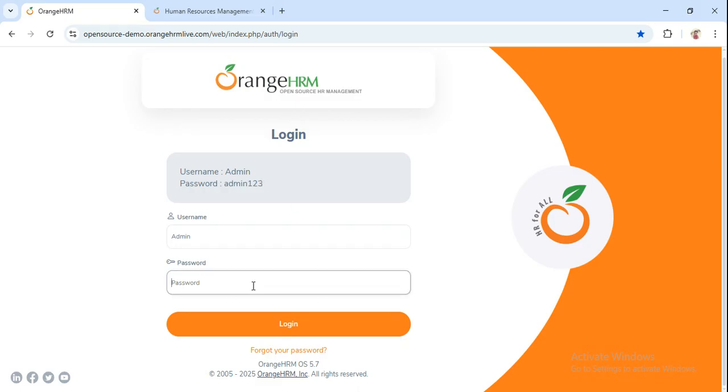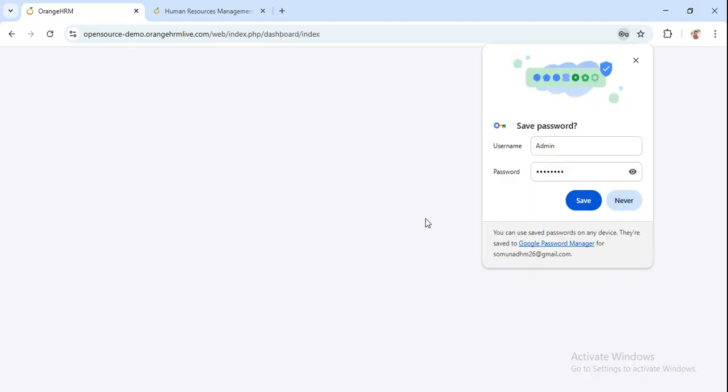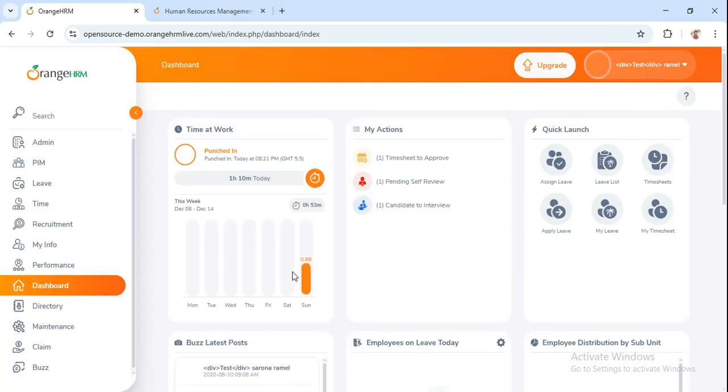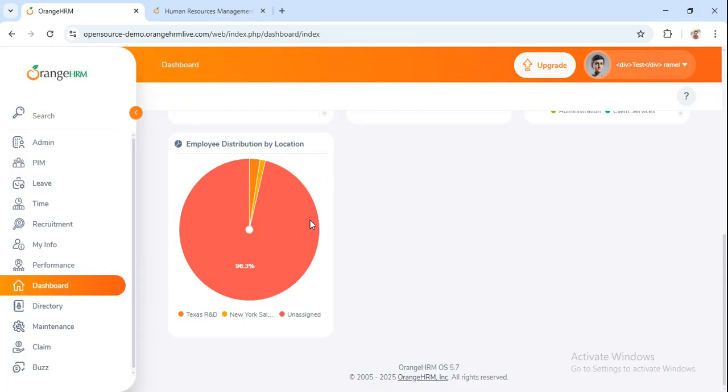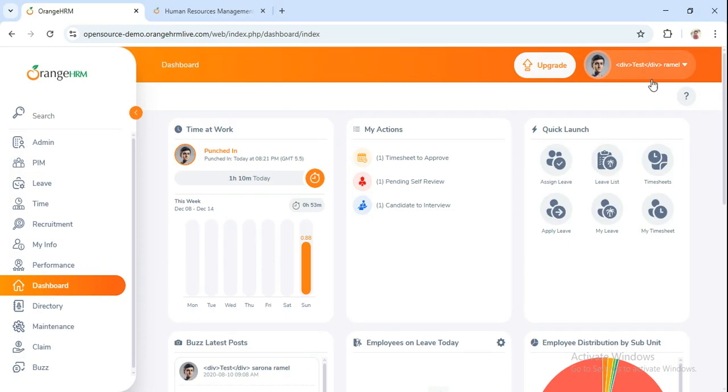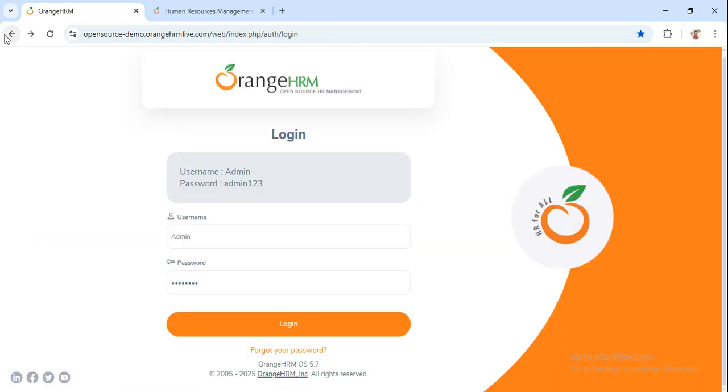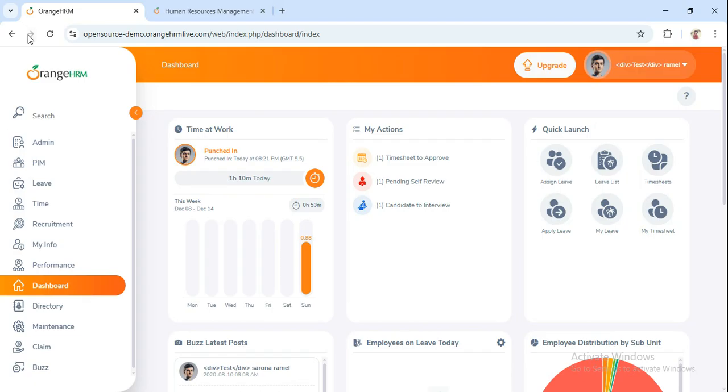If you click on this and then click on login, you're able to log in, right? This is normal testing. So you have logged in. Once you've logged in, if you want to go back, you can click this link, or if you want to go forward, you can click on this link. This is the navigation.